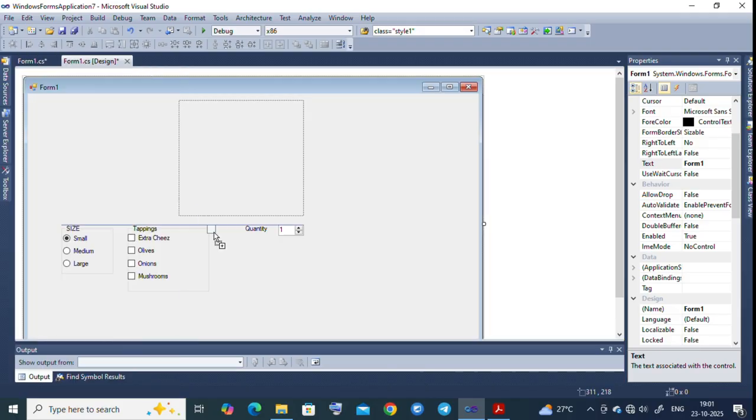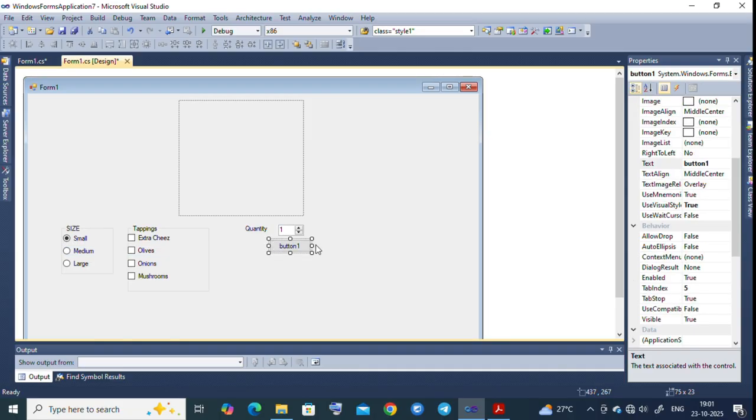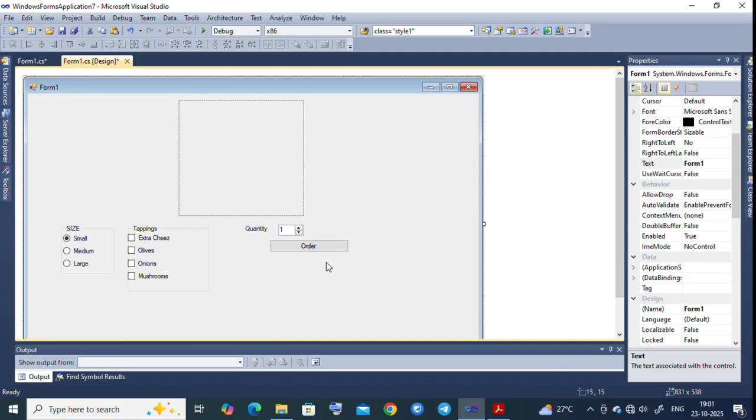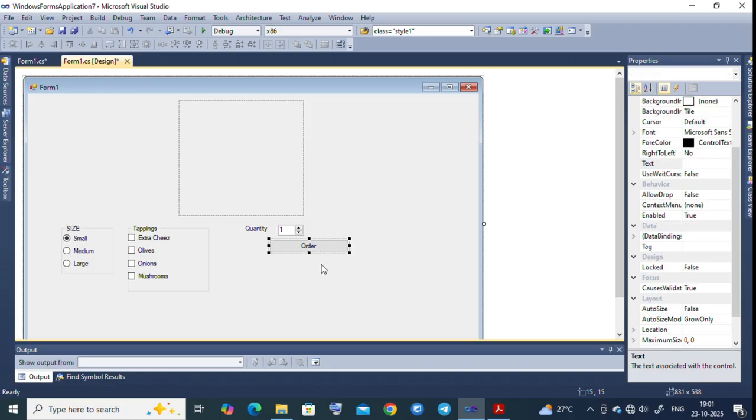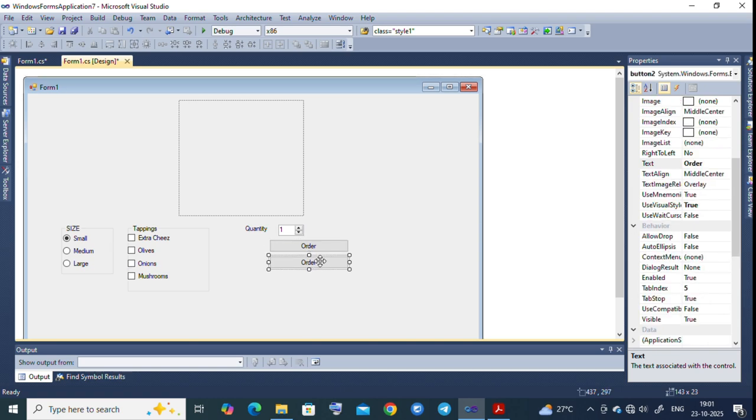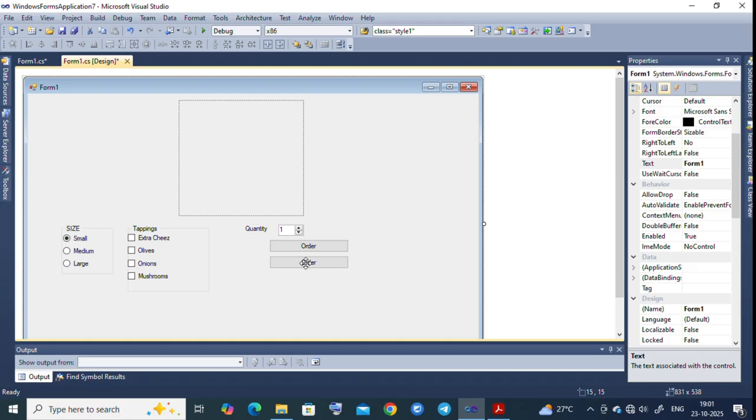Make it center aligned, go to text, order, right? Control and select, drag, leave the left click, then control, right?